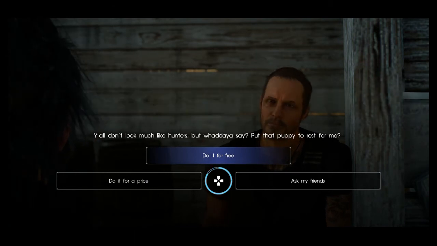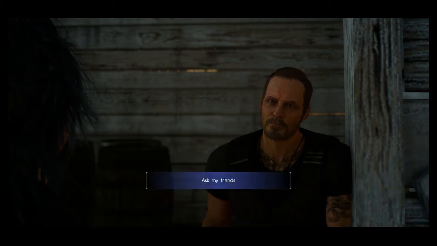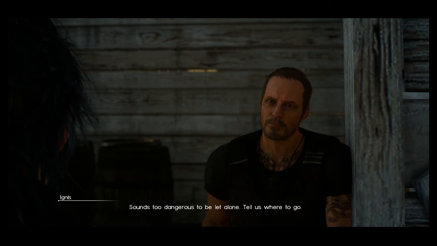Yeah, and we'll do it for free. I'm choosing to do it for free because, you know, I'm the prince, let's face it. Can't ask him for a price. Let's ask my friends, actually. See what happens. Oh, sounds too dangerous to be left alone.